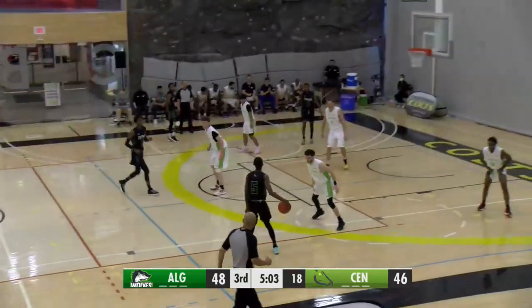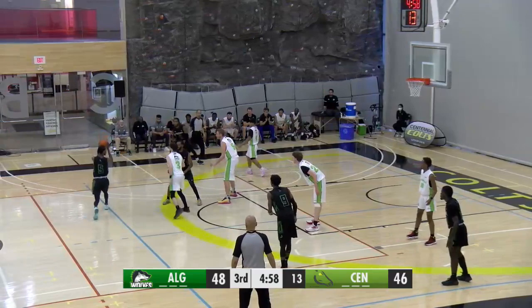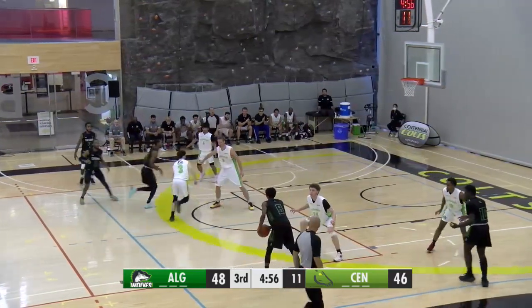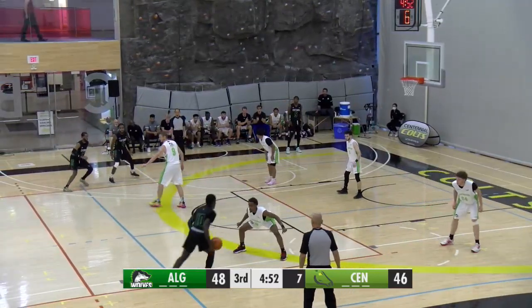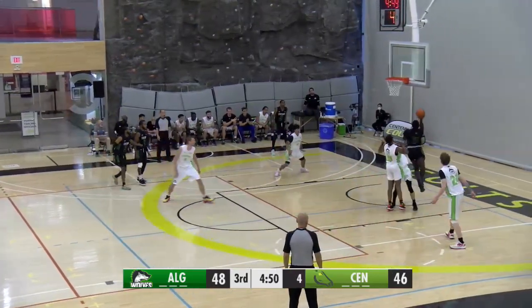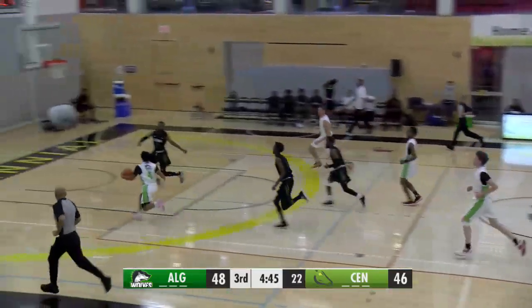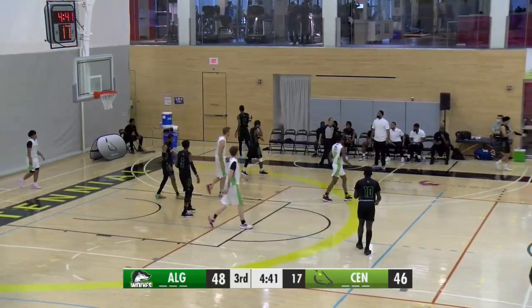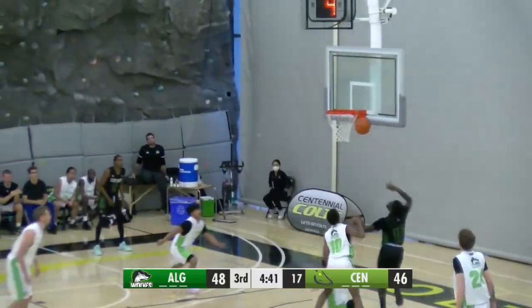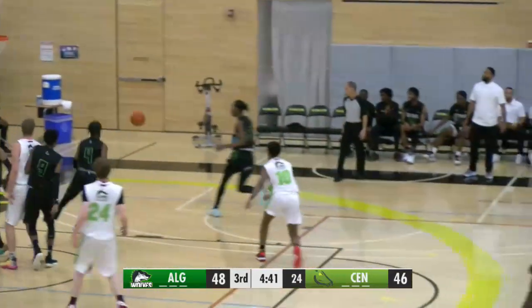Armstrong bringing the ball up. Almost lost his dribble there. The Wolves perimeter defense really picking up here. And one thing I do got to say about both clubs this half, Zach, is you're not seeing those turnovers as much. No, I'm sure it was a point of emphasis for both clubs at halftime. We got to take care of the ball. A huge swat down there at the Colts' end by Yusuf.